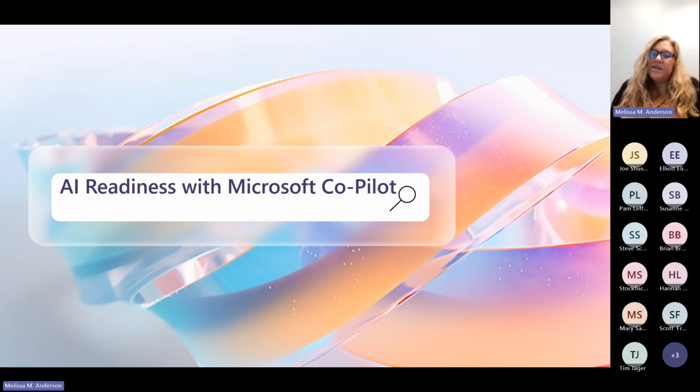We're going to showcase various use cases and practical applications of Copilot for Microsoft 365, highlighting how it can help you and your team stay ahead in today's competitive landscape. Whether you're looking to optimize performance, reduce friction, or simply boost your team's productivity, our goal is to provide you with some valuable insights and actionable takeaways today.